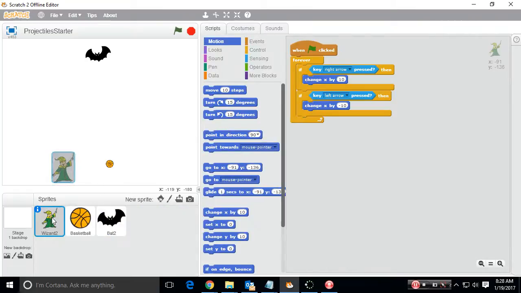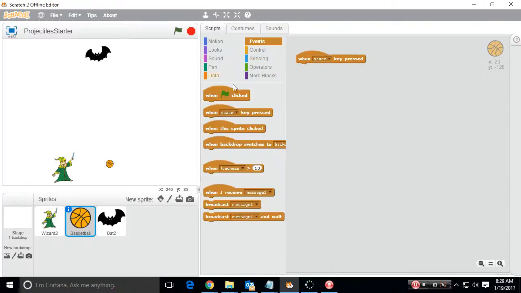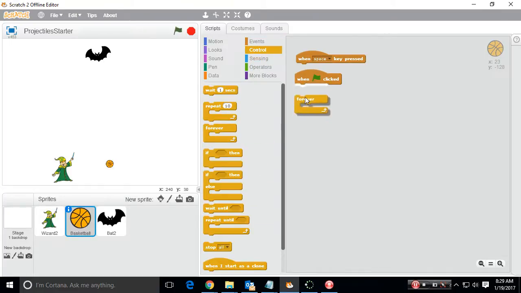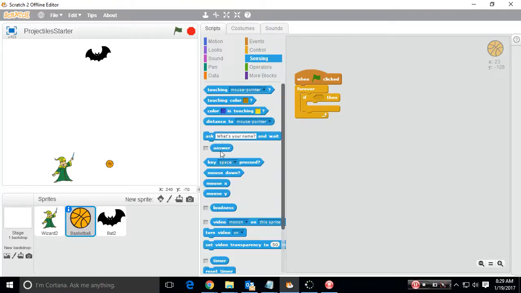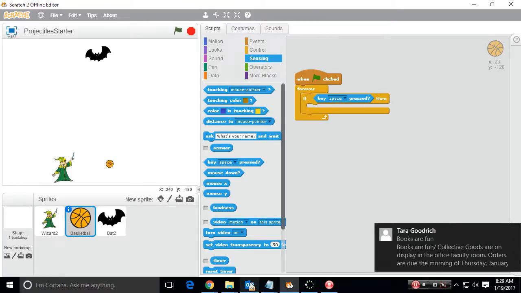All right, so I got my little shooter guy. The most interesting thing here is the shooting, right? We've never done projectiles or bullets or whatever before. I want you to pause for a second and think, and this space is okay, because you're not going to be able to shoot a ton, but I just said that we should do a forever if. So what the heck, let's do it. Forever if space bar is pressed, then we'll shoot, okay? What does this look like?